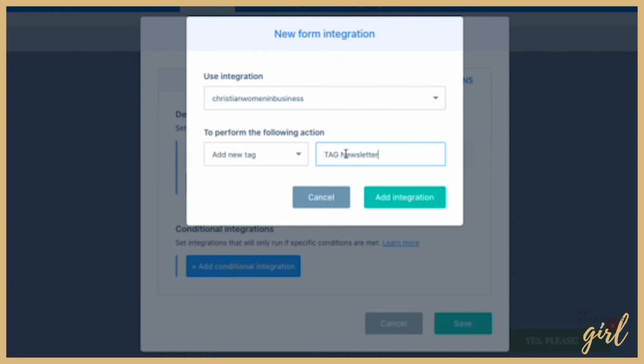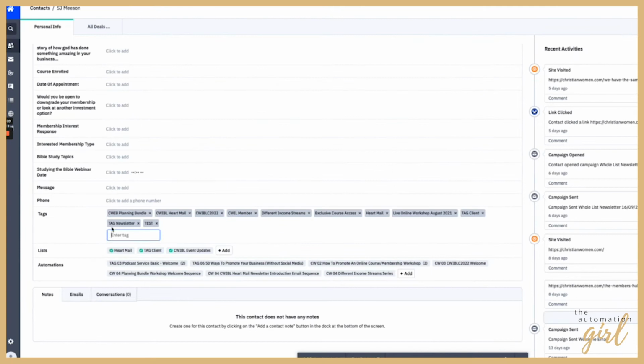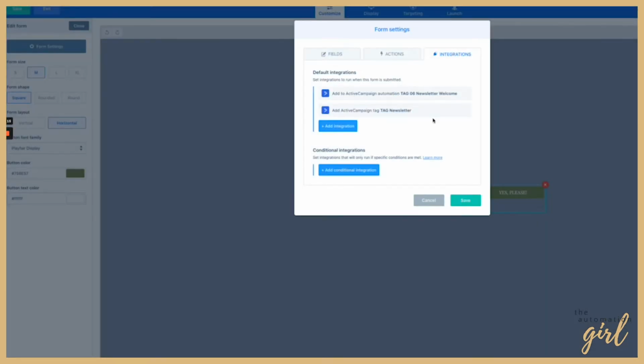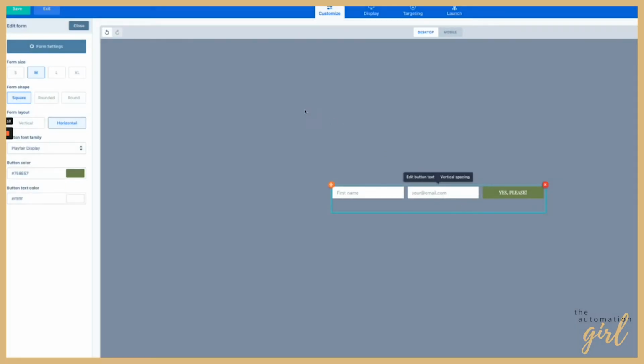With tags, it's really important to make sure that you get them exactly the same every time if you're using the same tag. That includes uppercase, lowercase, and where you've got spaces. Everything needs to say exactly the same. So here you can see it's got tag newsletter, and this is tagged newsletter, and it looks exactly the same. If you make a spelling mistake, it's going to create a new tag. And then I'm just going to hit save. So there are 3 different ways that you can add tags in ActiveCampaign or out of ActiveCampaign.